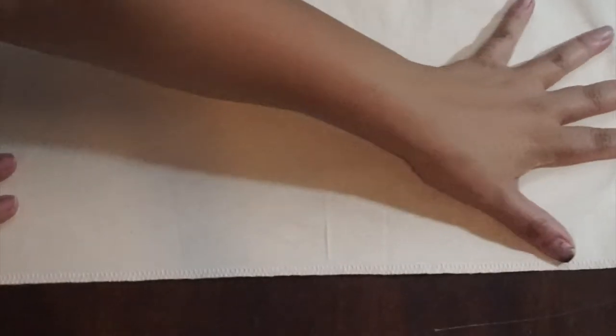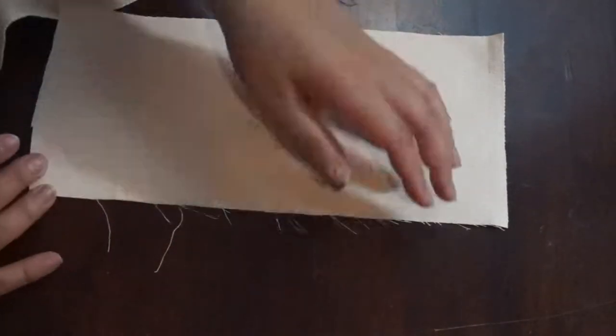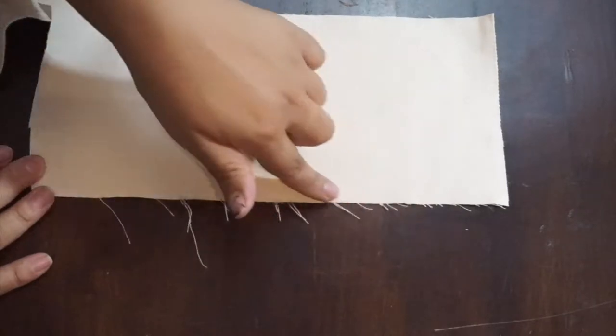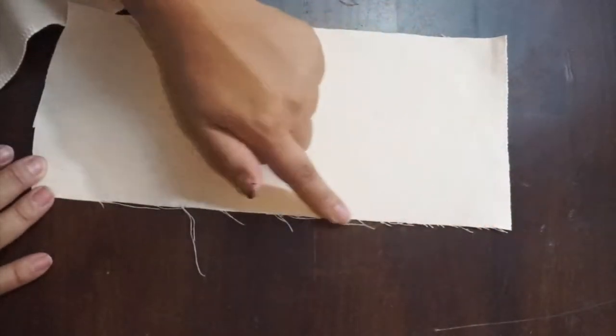I have a serger and I just feel like I need to use the serger more, so that's why I have mine clean like this, but don't worry about that because it is just for candy and just for playtime. If it really bothers you, you can do a zigzag stitch or a blanket stitch on your machine. Give it a clean cut and then run it through your machine.